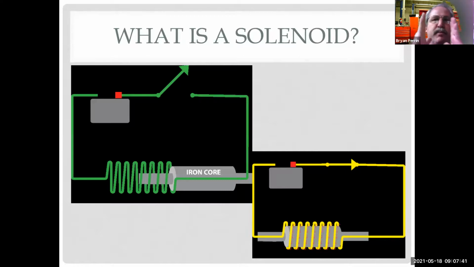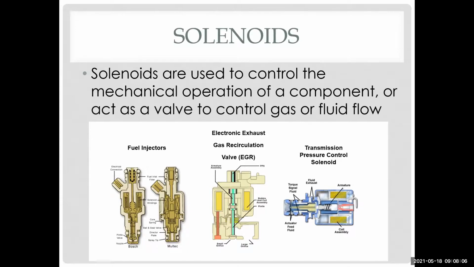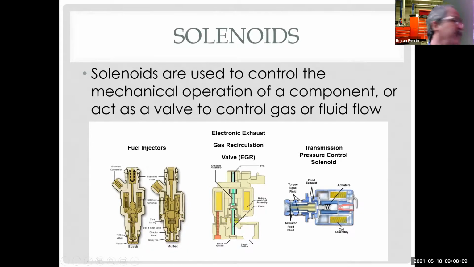On the starter, we spent some time talking about how it moves back, makes the electrical contact, as well as it pulls the Bendix gear out for the overrunning clutch to engage the flywheel. So it does a couple of things on a starter when we make that physical movement. But we're not limited to trying to start a vehicle. Common examples of solenoids would be our fuel injectors. They're a solenoid. An exhaust gas recirculation valve, a solenoid. Again, I have a metal plunger in the middle. I want it to go up and down. That's a solenoid.